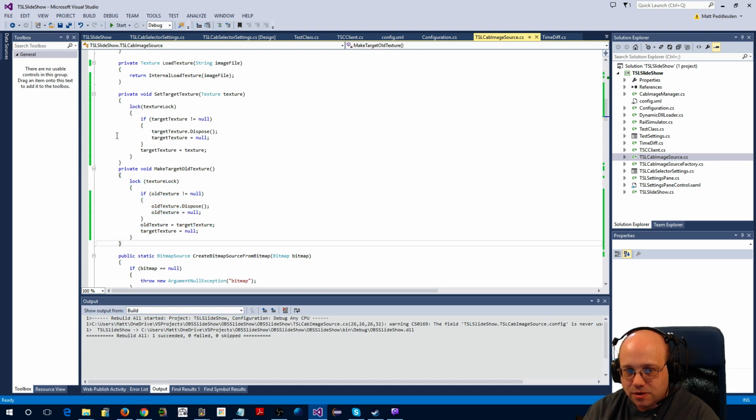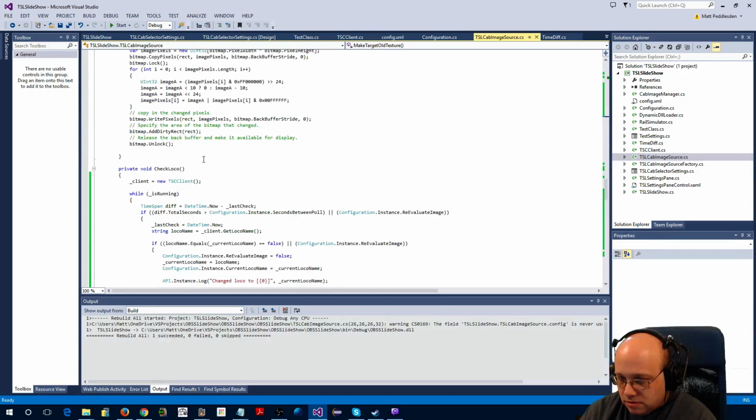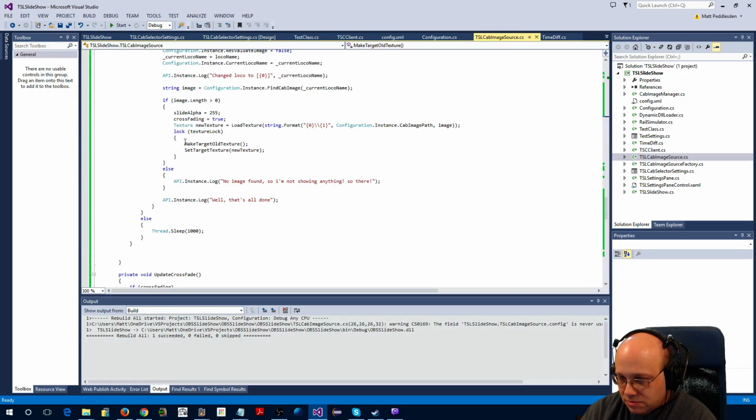which means that they would then happen potentially with a gap with other stuff in the middle. Whereas if I put a super lock around the outside, then they must happen together as one atomic operation. So I think I'm going to leave the super lock in there, just to make sure that those two happen without any gap for any other processing to go in between them. The fact that they also lock is kind of irrelevant. If this thread has already got the lock, it just carries on.